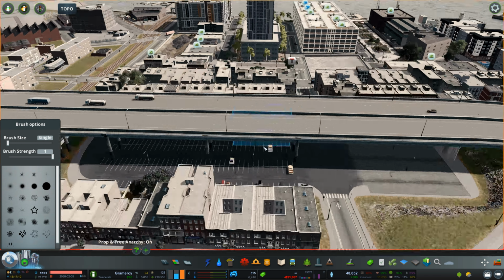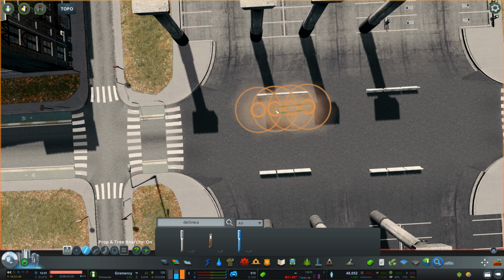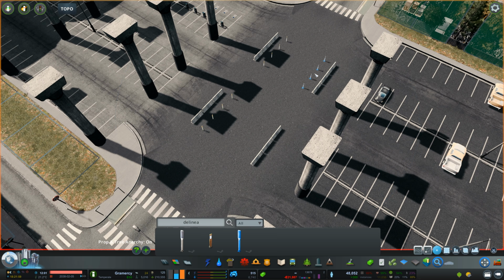And I didn't add any handicap spots here because I figured people with disabilities wouldn't necessarily park here. They would have dedicated spaces near their home or near shops. But I did add some spaces for electric cars because that's a thing now. And they're everywhere, at least in LA. I'm pretty sure, I haven't been to New York in a couple of years, but I'm sure there are many places for those as well.